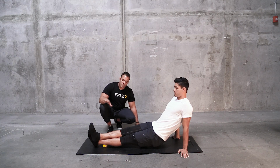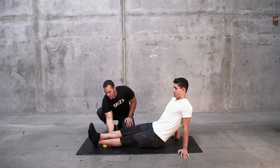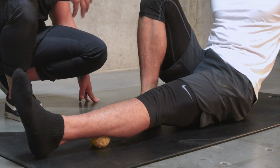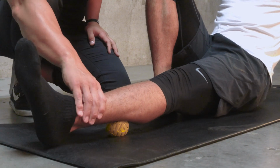Now, there's a spot on this Achilles tendon where the gastrocnemius and the soleus come together, which on Tyler, because he's tall, is probably about here. So let's roll that massage ball up a little bit until you find a really painful area. Let's go a little bit lower than that. It might sit on the medial side here.